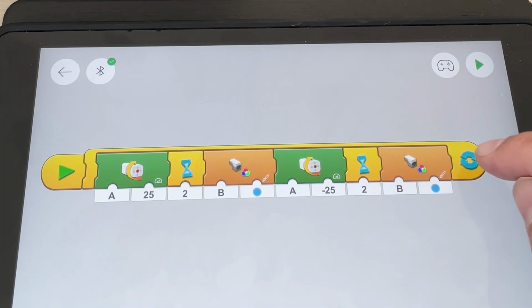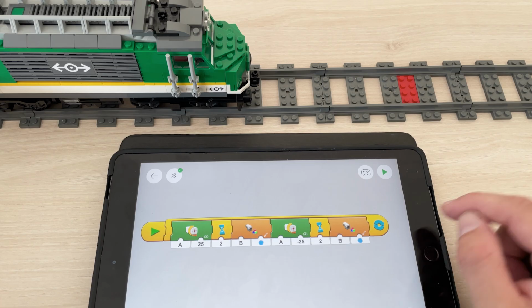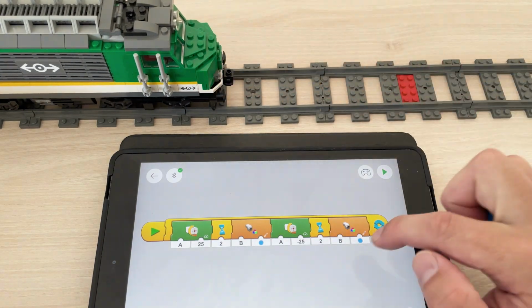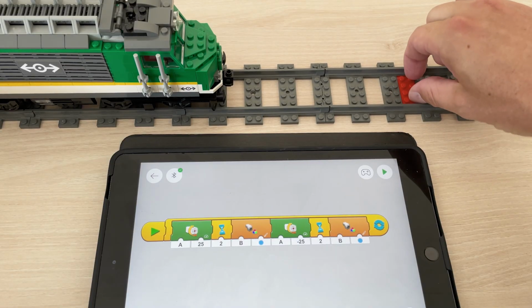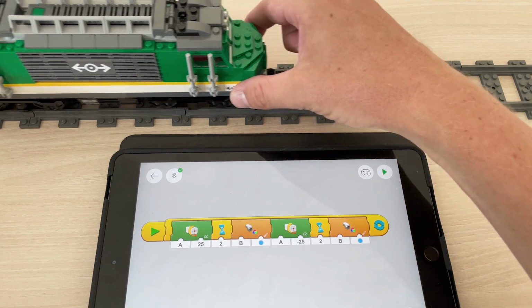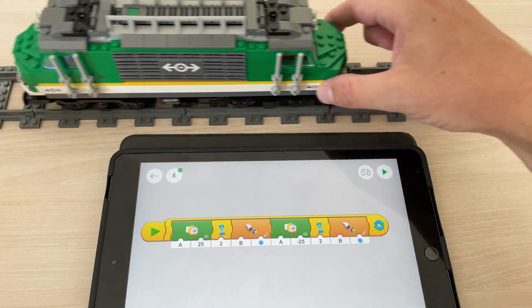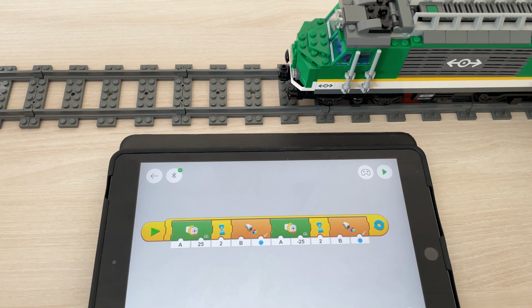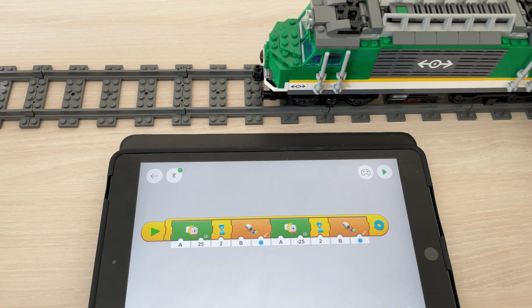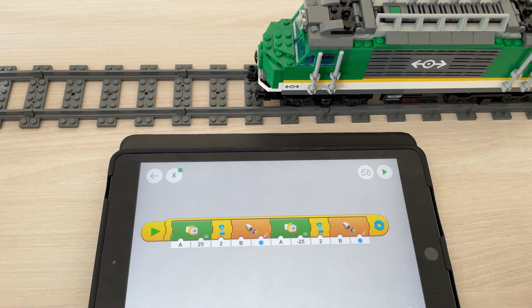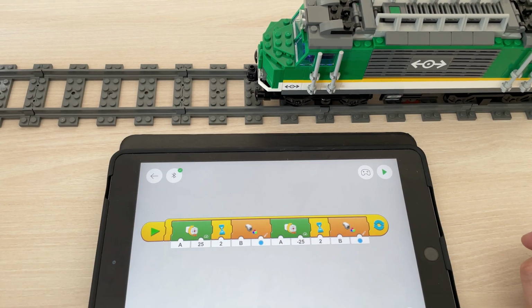Note, I don't have the stop sign here, but a replay sign, right? So it does it over and over and over again. Why do I have the pause icon in here? For instance, if this is blue, well, we could try it with red as well, doesn't matter really much, but if it's not there, it hits red and then it goes back, but it instantly hits red again, I found. So what it does is it does this. And that doesn't work. So we had to build in the pause there, and now it works like it should. So let's try that on the layout, shall we?